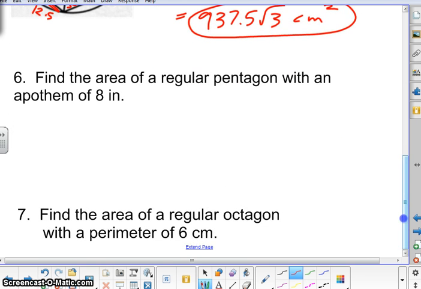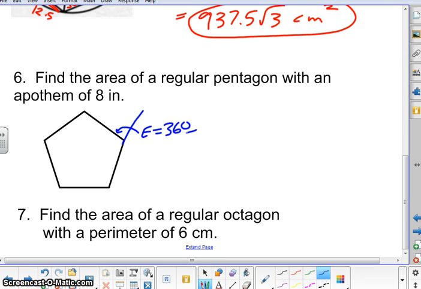Number 6. Find the area of a regular pentagon with the apothem of 8 inches. So on this one, once again, extend. You probably remember that it's 108. But just to make sure, this exterior angle we find by taking 360 divided by 5 because it is a regular polygon. Now if you're thinking, okay, I never do it that way. Well, interior angle, just to reemphasize the interior angle, how to find them, you take the S, which is 5, the sides, minus 2 times 180 all over 5. And you get 108. So either way you do that, it's going to work out. Just keep in mind that those both formulas will give you the interior angle.